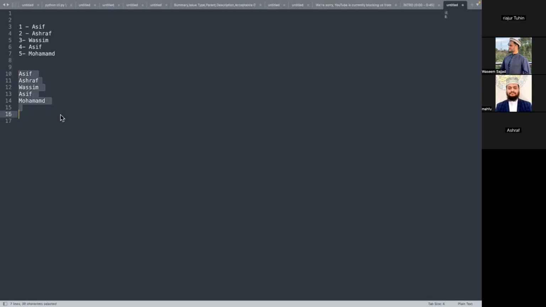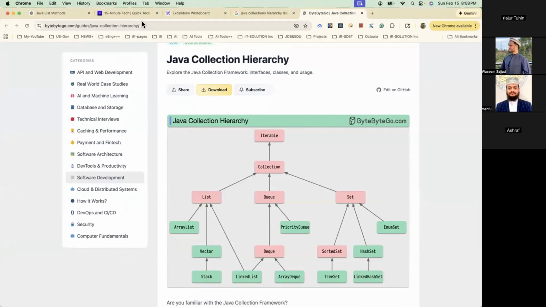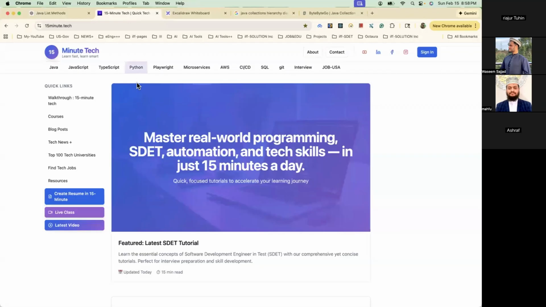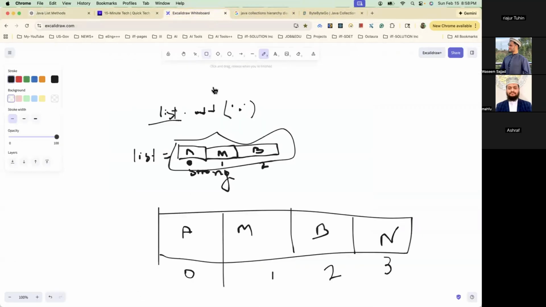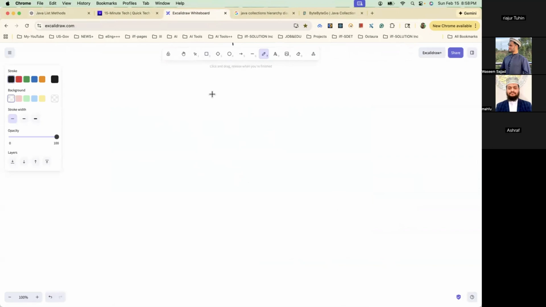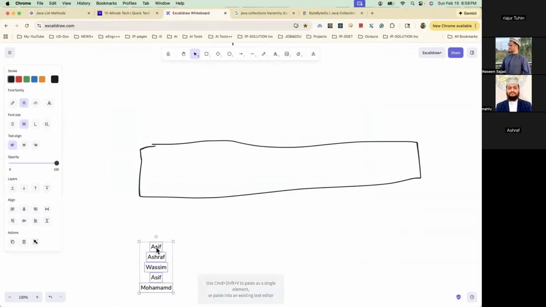If you copy it, it is like this, right? So far our structure was a one-dimensional array.